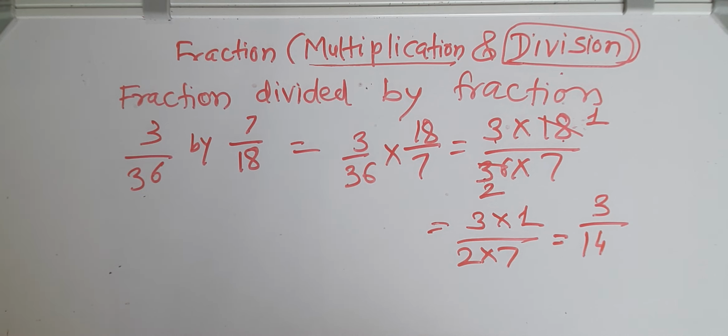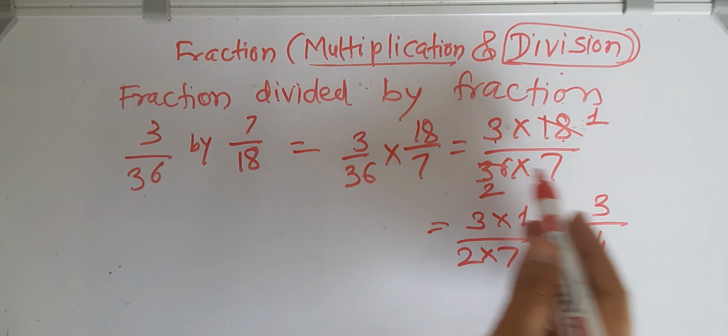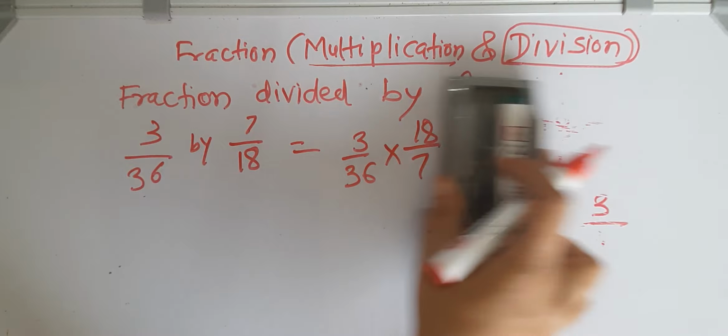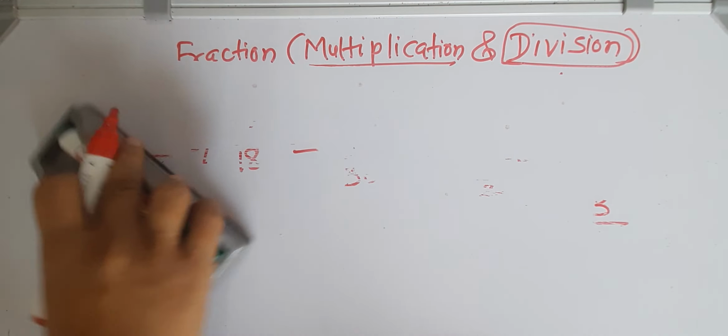Always keep this in mind. You have to find out the reciprocal of divisor and multiply it with dividend. Then it is completely the same as multiplication. Multiply the numerators, multiply the denominators. Check if you can reduce in the multiplication itself, so you don't have to solve the bigger figures for multiplication, and then you can find out the answer. I hope this division concept is also clear.